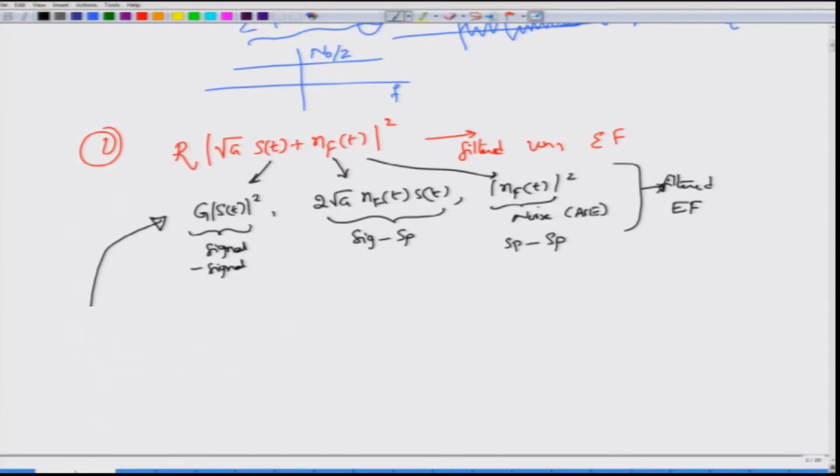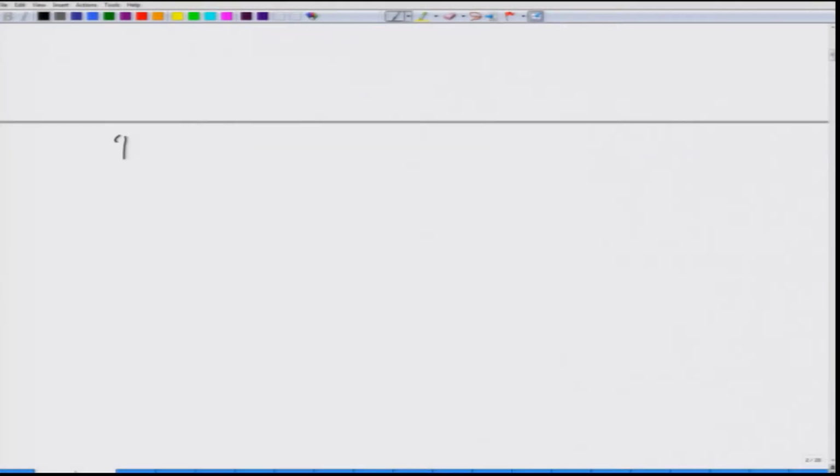To understand and appreciate what actually goes on with those terms, let us completely forget about what we had learnt about the shot noise. This following presentation is actually taken from a very interesting paper by two people, Rajiv Ramaswamy and P.A. Humblet. In case you have a little bit of a doubt over what we are going to talk about for the next 15 to 20 minutes, I would request you to have a look at this paper.